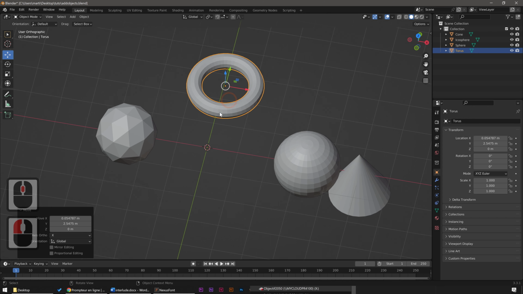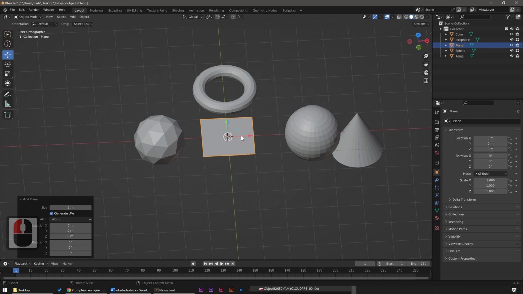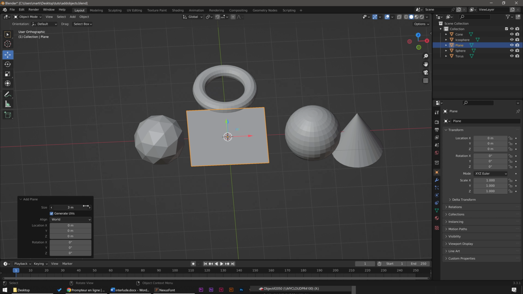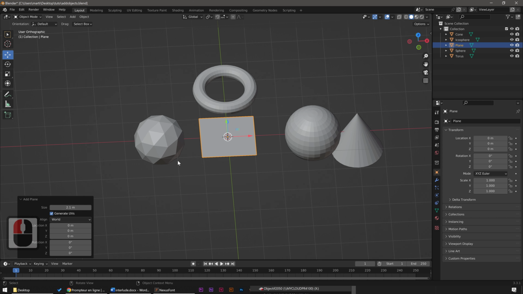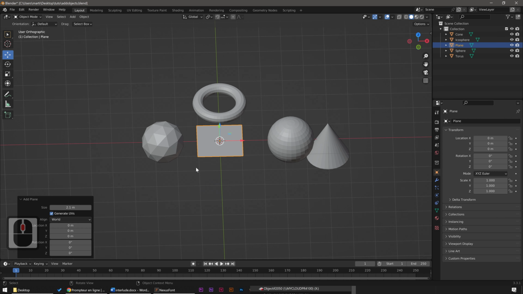So basically you see that we don't use that many primitives. We also have the plane, which is very interesting. We'll use it a lot, but there's nothing simpler. We just change the size of this plane and that's all. So that's it. There is nothing simpler than creating a primitive object, and you will see, just with a few primitives, we will be able to start doing a lot of things.